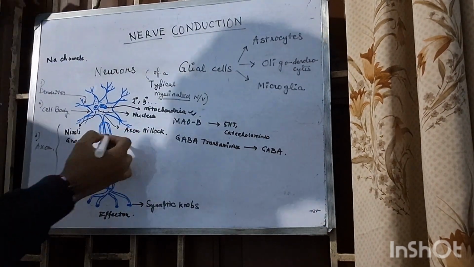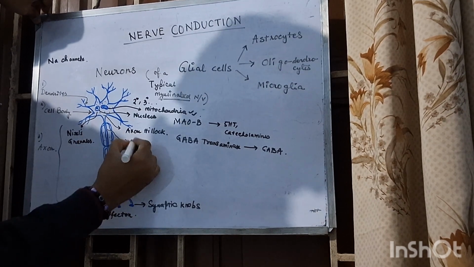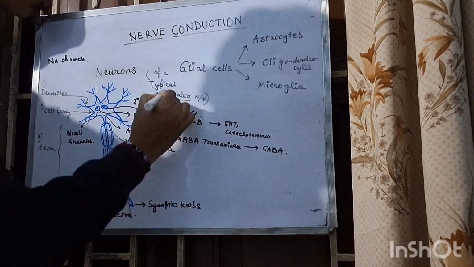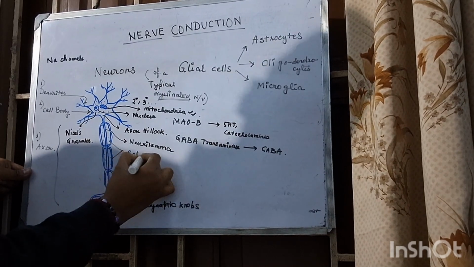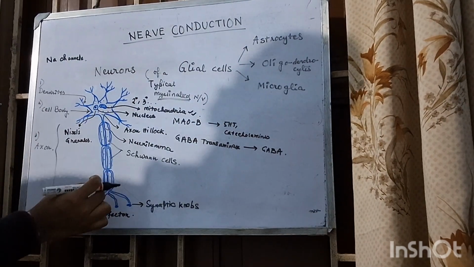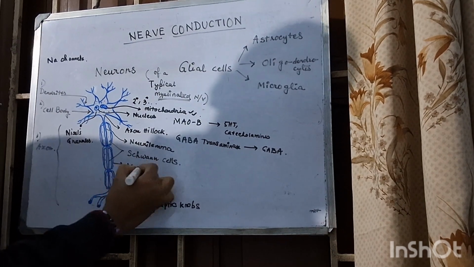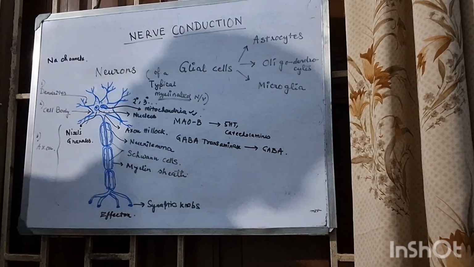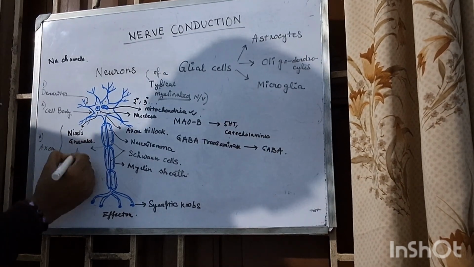The outermost cytoplasmic layer of the nerve fiber is called the neurilemma. What does it do? It basically helps in regeneration and quick regeneration of an already injured nerve fiber. Now, as this is a myelinated nerve, the axon is surrounded by Schwann cells which help in the production of the myelin sheath. So in the peripheral nervous system, the Schwann cells help in secreting the myelin sheath, which acts as insulation and also has various other functions, but it basically helps in prevention of loss of charges or energy of the information that is being transmitted along the nerve fiber.